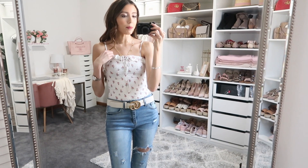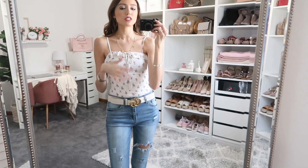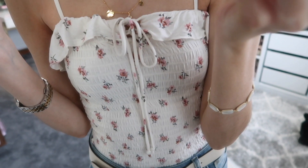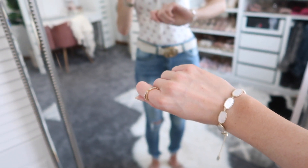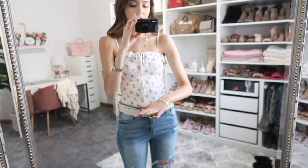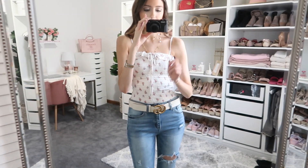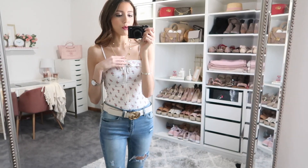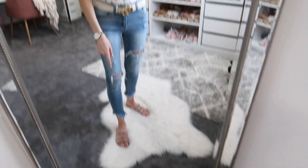If you want to wear this top now, just throw a cardigan over the outfit for a super cute transitional look into spring depending on where you live. The floral pattern on it is so dainty. I also got this new bracelet from Kendra Scott — it's from their new spring collection and I feel like it'll look great with so many spring and summer outfits. I'll link it below along with all my other jewelry and accessories.